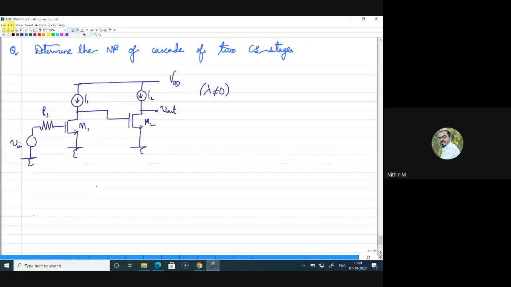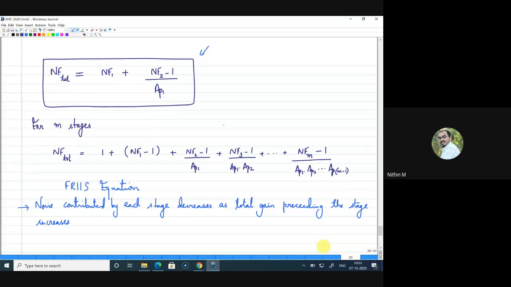Okay, if you go with the Friis formula, you should know the noise figure of each individual stage first, and you should also know the power gain. But both things are unknown, right? Yes. So in that case, direct. So we need to know how the power gain is different. You are asking for this AP, right? Okay.